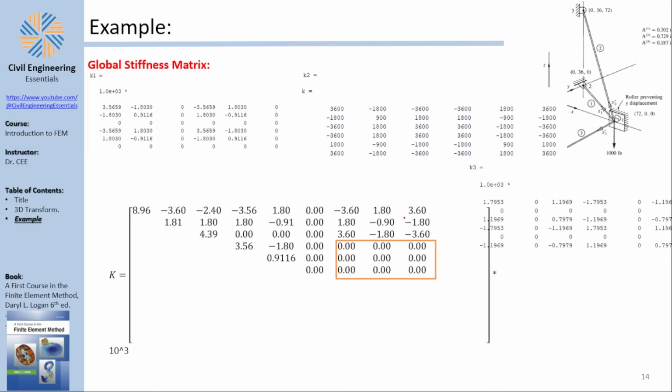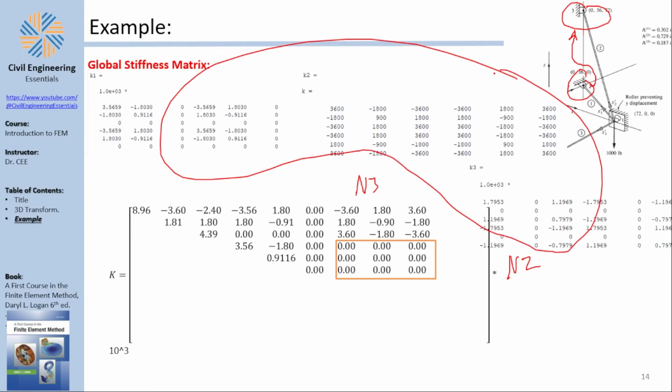We go on. You can see that this here is node 3 with node 2, and there is no element that connects them. You can even see it here. That's node 3, that's node 2. There is no direct connection between the two of them, so none of those stiffness matrices has an element with 2 and 3, so you can see me filling zeros here.